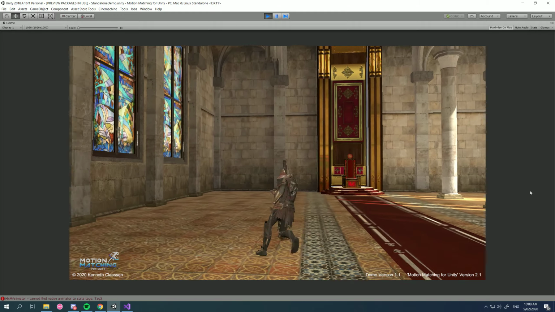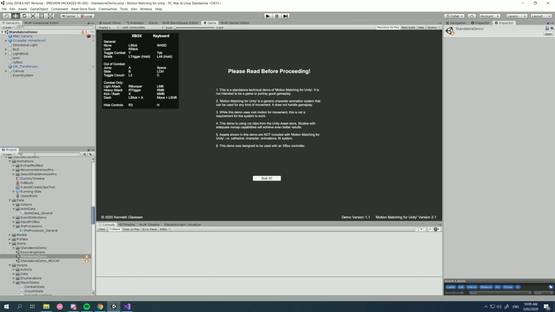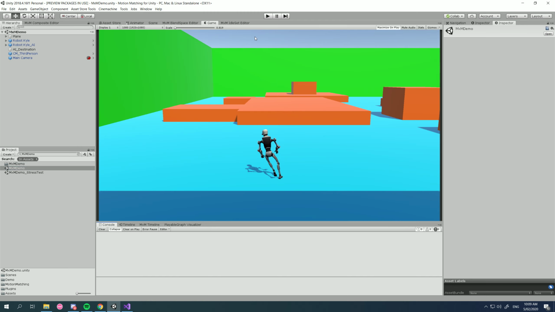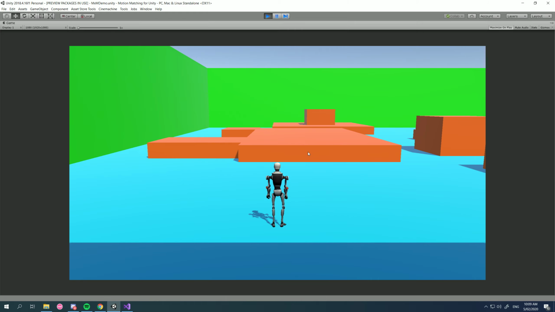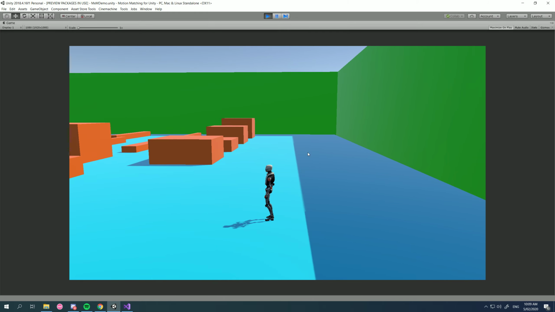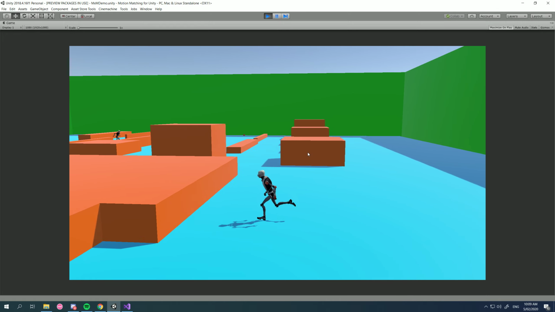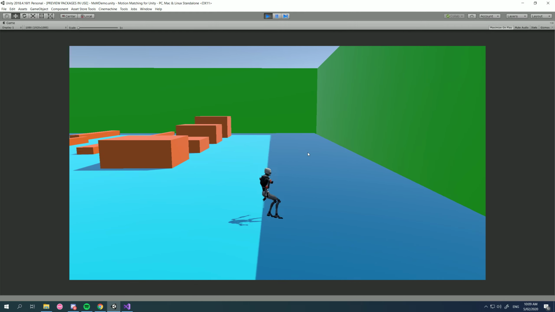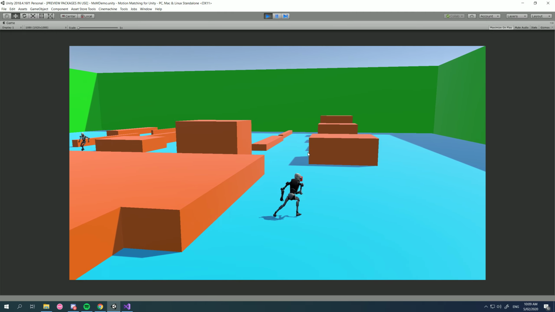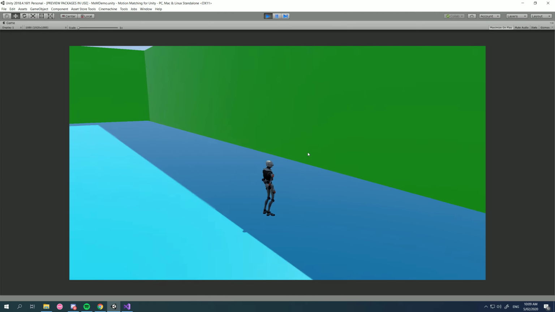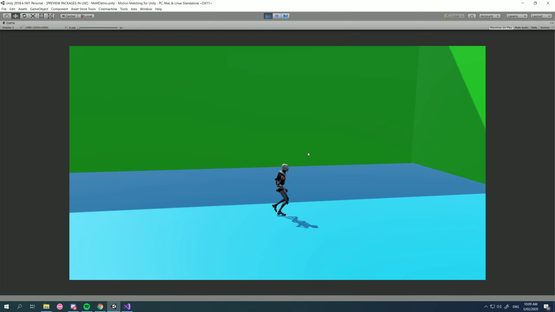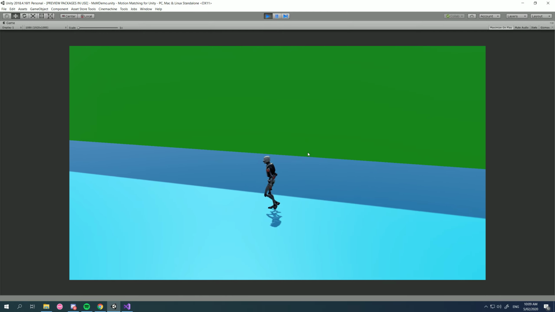So let's have a quick look at the MXM demo, the one that actually is in the package with Robot Carl, and we'll see a similar thing. Still, the underlying animations aren't great, but again, just a way more forgiving blending system. If you remember correctly, Robot Carl has always had this problem where his acceleration animation never flowed into the running animation, resulting in a really large gap in continuity. That still exists, but you don't see that jitter when going between the acceleration and the full running speed anymore. It's way smoothed out. You can sometimes still see a little bit of a head bop, but it's never as harsh as before.